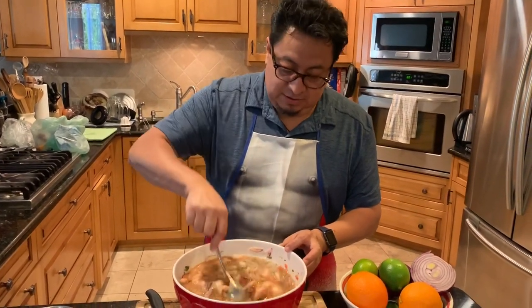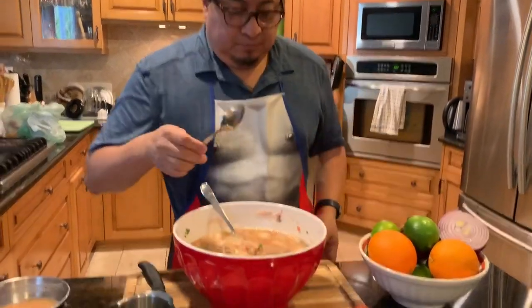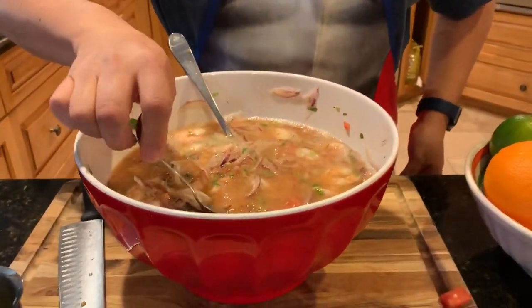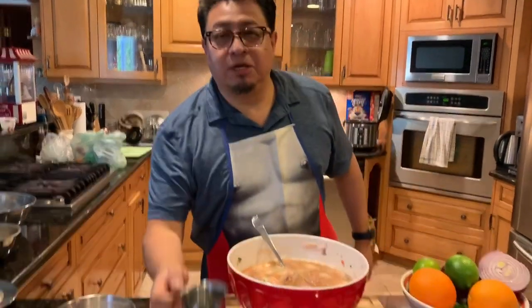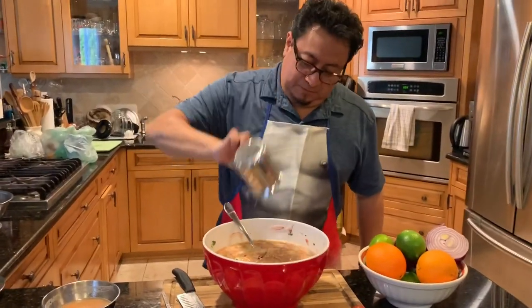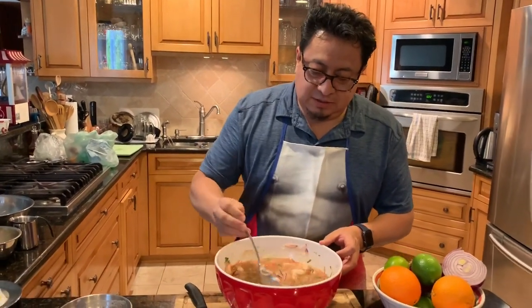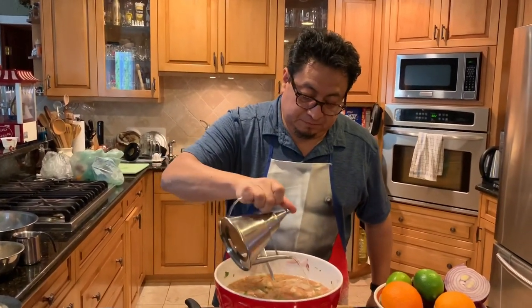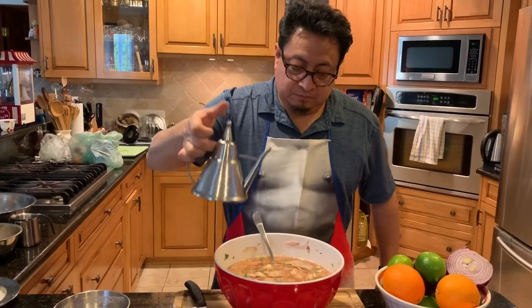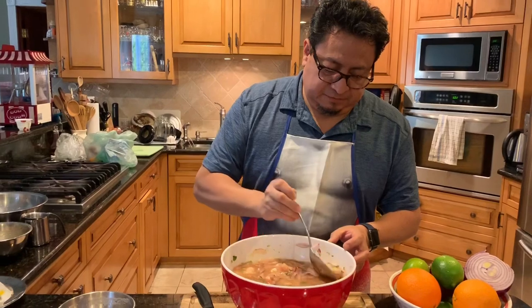I'm gonna have to try it. Yes, I will. So I'm gonna go ahead and get a spoon. And I wanna just try the broth, okay? Oh, put some more lime juice. There we go. Now this ceviche is completed. Put some more olive oil on this. Maybe about a shot, you would say. Shot of this.